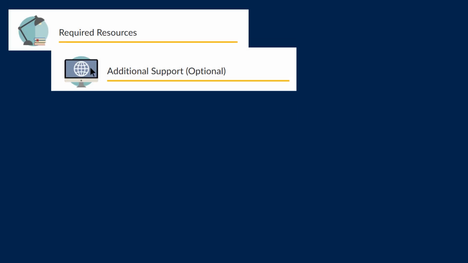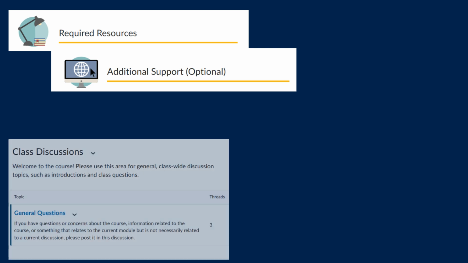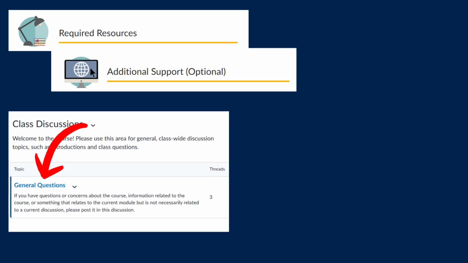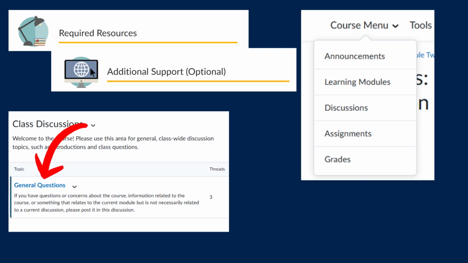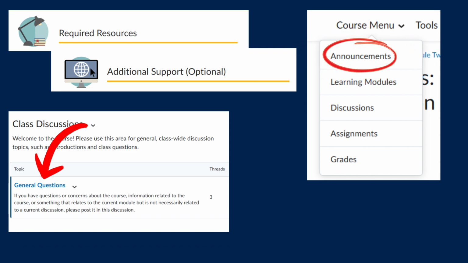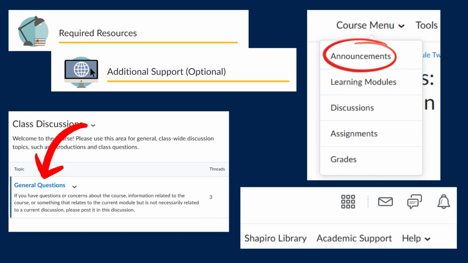AI should not replace course materials. Always use official course materials, your instructor's guidance, and academic support resources as your first lines of defense. AI should only be used when you've exhausted other, better resources. This is for your own benefit, as AI isn't going to be as helpful as assistance specific to SNHU and your courses.